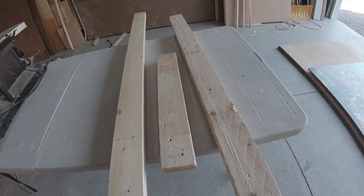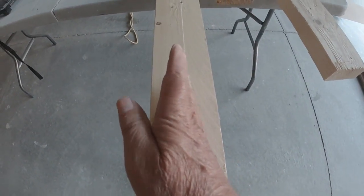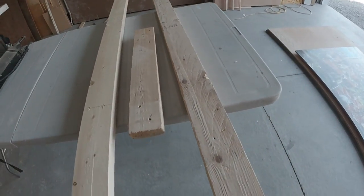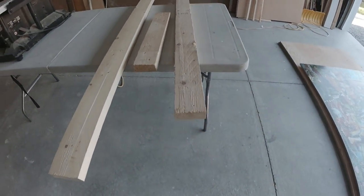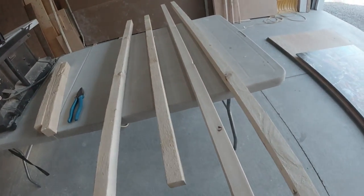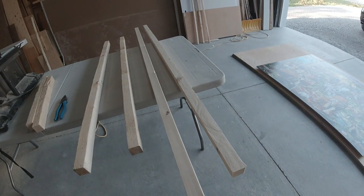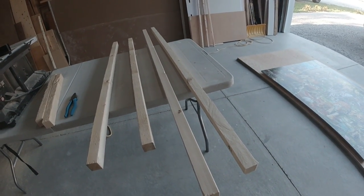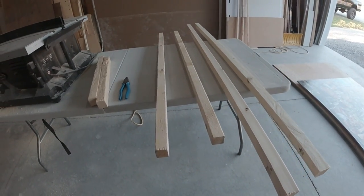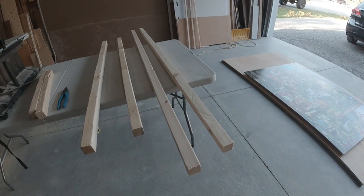This piece here is just my test piece. What I'm going to do is cut these in half down the middle, ripping them to get my four sides for the frame. Okay, there are the pieces cut for the frame. They're a little bit rough, so I'm going to run over to a friend's place and run them through a planer to clean them up, and then we'll figure out how to put a groove in them so they'll fit around the puzzle.